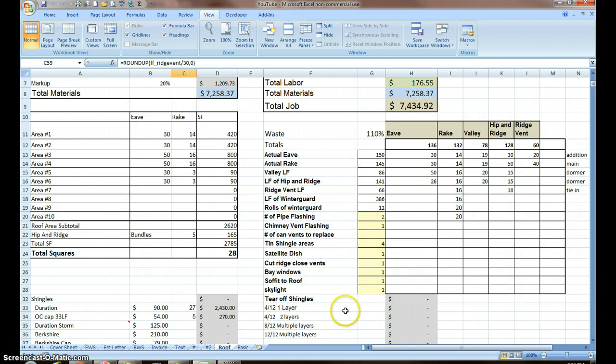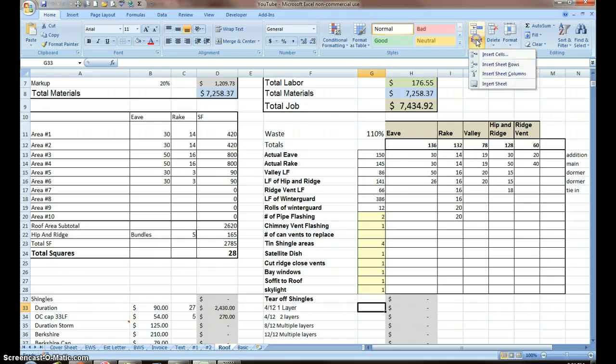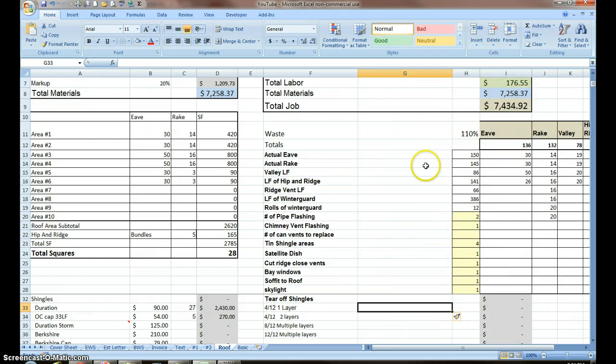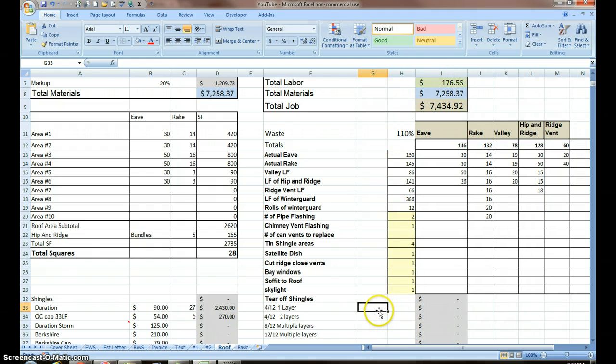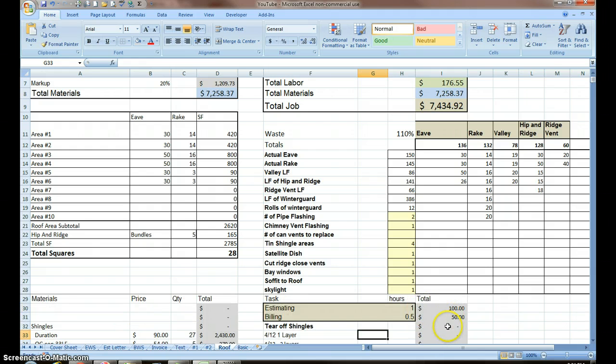I'm going to add a row, go back to my home page, or add a column, I'm sorry. Add a column. I don't need the column to be that wide. Come back in. Now, these right now are figured. The formula for these is on crew rate. I'm going to change the formula. I'm going to leave crew rate the same for my estimated billing, but from here on down, I'm going to put a dollar amount in this column H, and here I'm going to have my number of squares. So I'm going to change the formula.